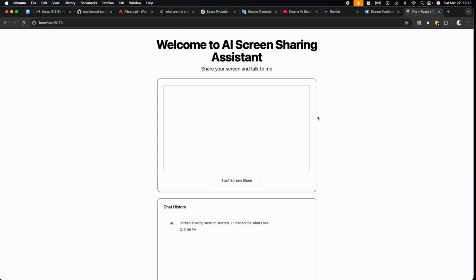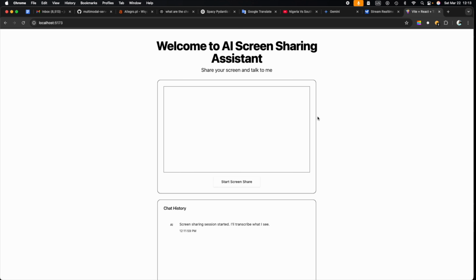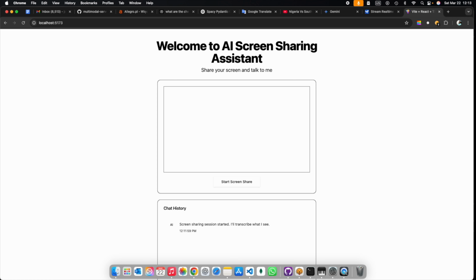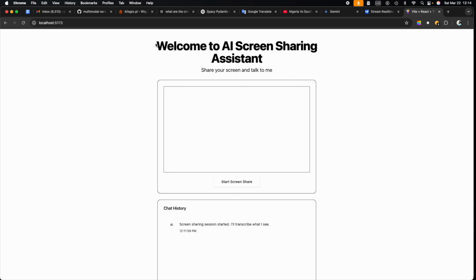So what is this? This is obviously open source stuff. I'll put the link to the code in the description. But I didn't write this front end. I took this from someone online. I found this code where this guy was trying to do something with Ollama with the Qwen VL model.